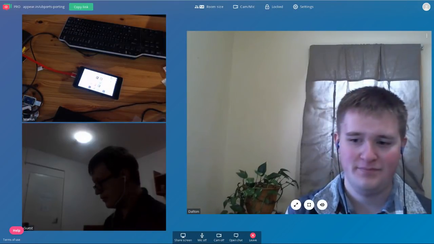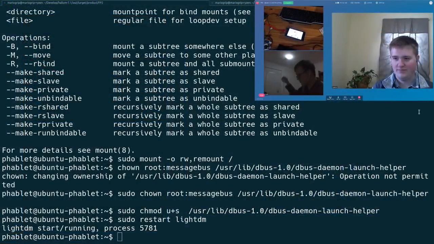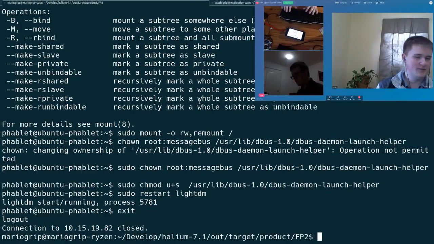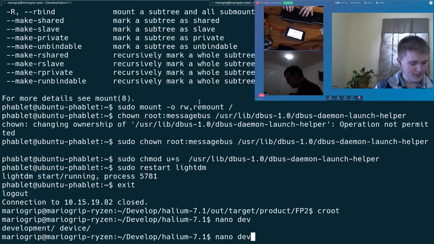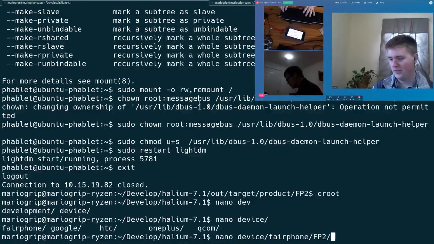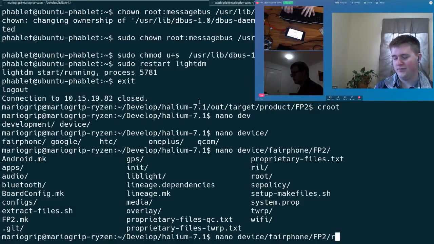So then we will move back to our terminal. Let's exit out. Let's go to the chroot. Let's nano the device Fairphone FP2, and we will open root.